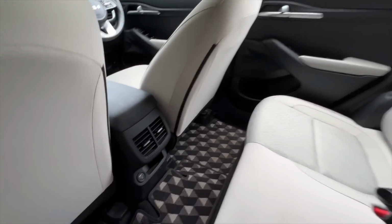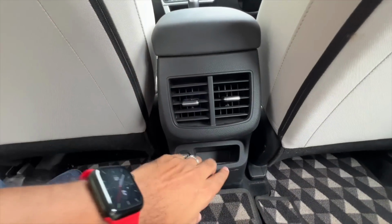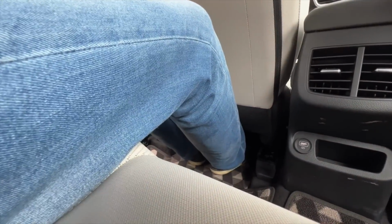And here you get a regular USB charging socket. You get rear AC vents. You get some storage here. Legroom and kneeroom is actually nice. Under thigh support is okay. It's not that great, especially for someone as tall as me. And headroom is just about adequate. Okay, there is decent amount of headroom.